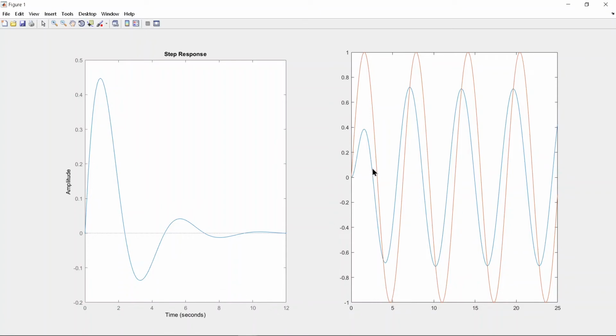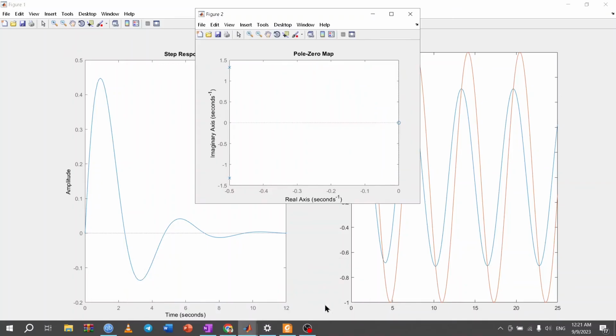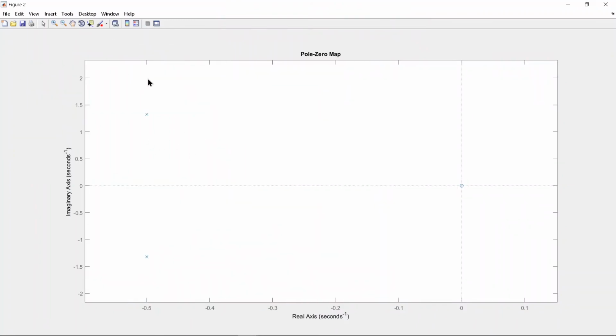As for the next figure, we have taken input. Here the red line shows the reference sine wave and the blue line shows the system response. Here the response is lower than the reference because the inductor already blocked some of the reference input. So we'll get like this. As for the poles and zeros, here we can see there are two poles in the system and one zero.